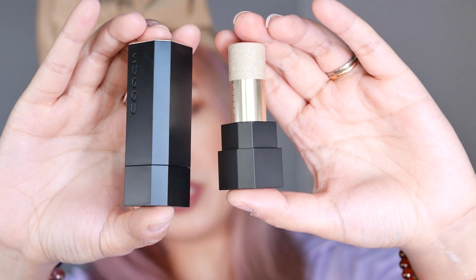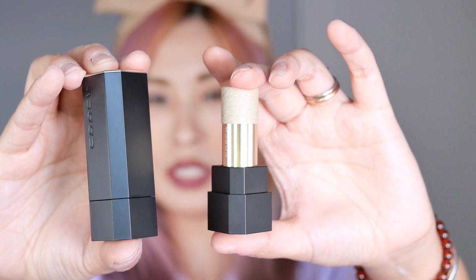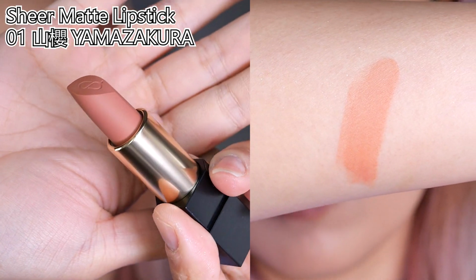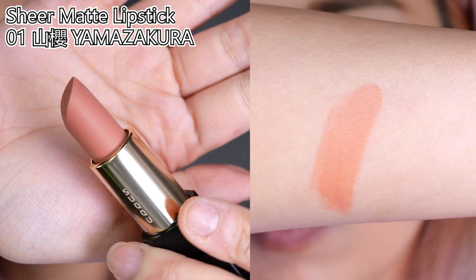Okay, next one, let's talk about the sheer matte lipstick. These two are quite different. Now they sell the lid separately for environmental friendly reasons. If you just order the lipstick, you just receive something like this. Shade number 1 is a very useful nude peach. High pigmented, tiny bit of shimmer. Yeah, very useful shade.